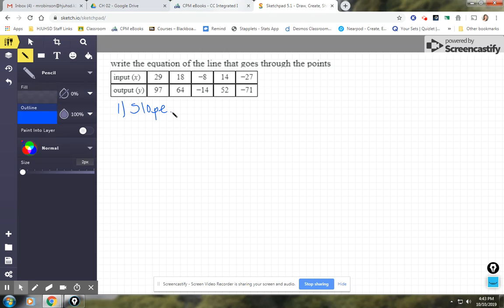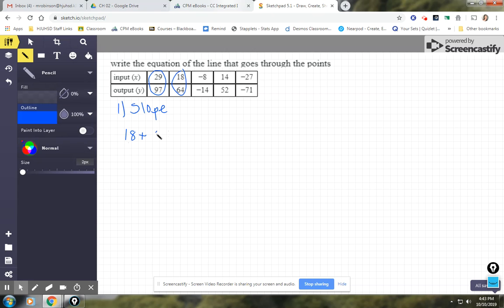And we're going to do this by looking for the change in any 2 points. You want to go from a point that's more left on the graph and move to a point that's more right. So any 2, it doesn't really matter though, so you can pick any 2 you want. I'm going to go ahead and just pick the first 2 on our list, so this one and this one. And I can tell which one would be on the graph more left by the one that has the lowest x value here.